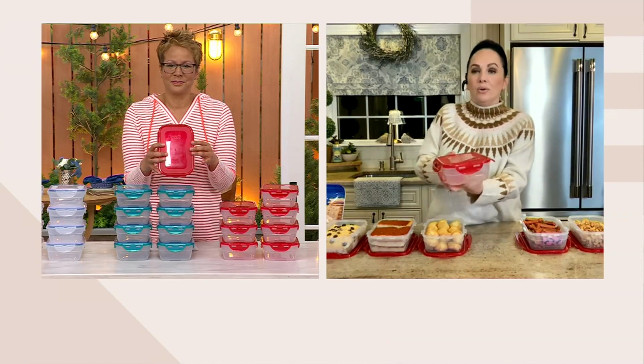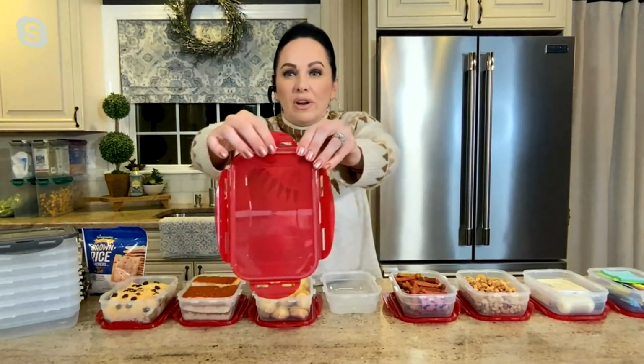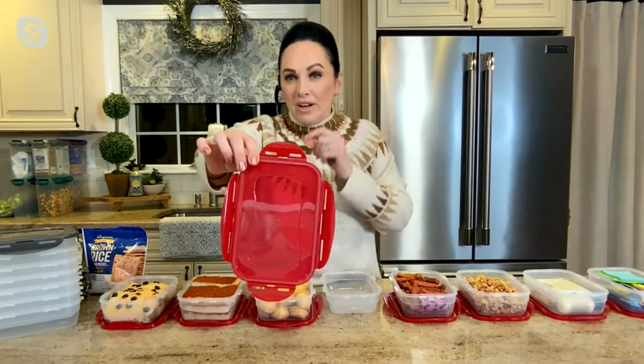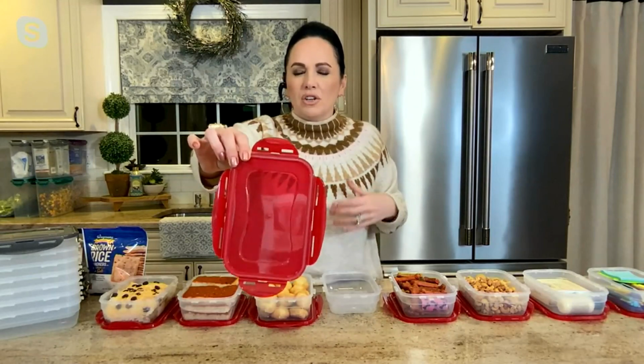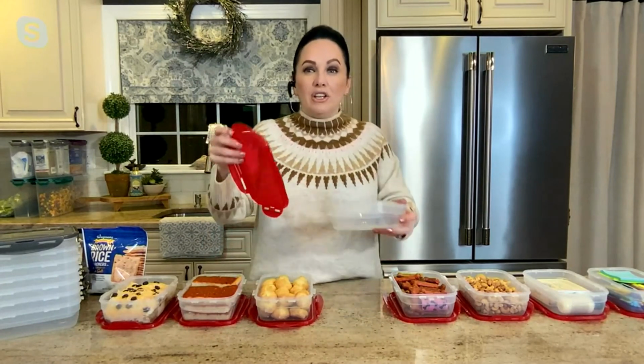Because we give you this wonderful food grade silicone seal. You can see it right there. We're airtight, watertight, BPA free. So Rachel, feel safe to heat and then eat right out of your container. We're dishwasher, freezer, and microwave safe. We ask that when you do microwave that you flip the lid.